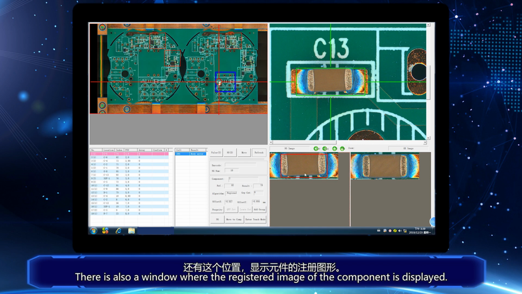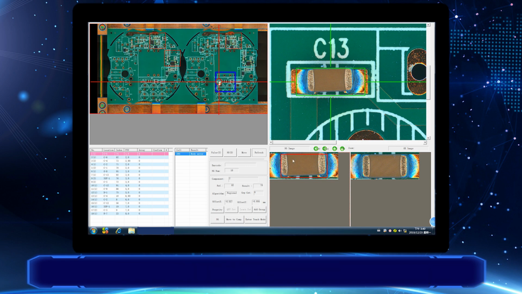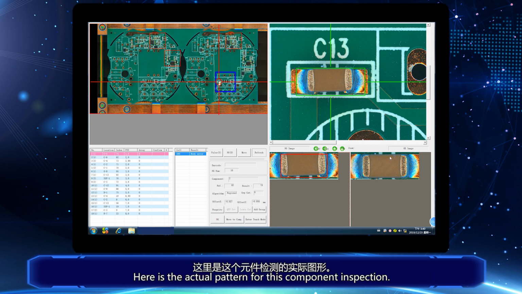There is also a window where the registered image of the component is displayed. Here is the actual pattern for this component inspection.